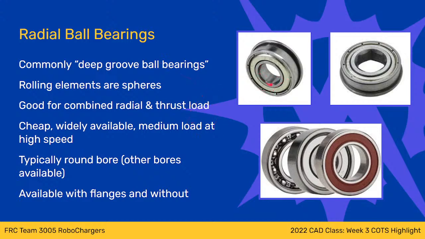Generally speaking, the inside of the bearing is round, but you can get ones like, for example, this one over here is hex. This is a bearing used in FRC. It's got a hexagon in it. I mentioned earlier the hex shaft that had the rounded corners. That's nice because with this hex bearing, when you're assembling a mechanism, you have to wiggle the shaft around and try to get the corners of the hex to line up before you can slide the shaft through this bearing. Whereas if you have the hex that has the rounded corners, you can just put it through a round bearing and you don't have to care about the orientation of the hex. And so it makes the shaft way easier to assemble.